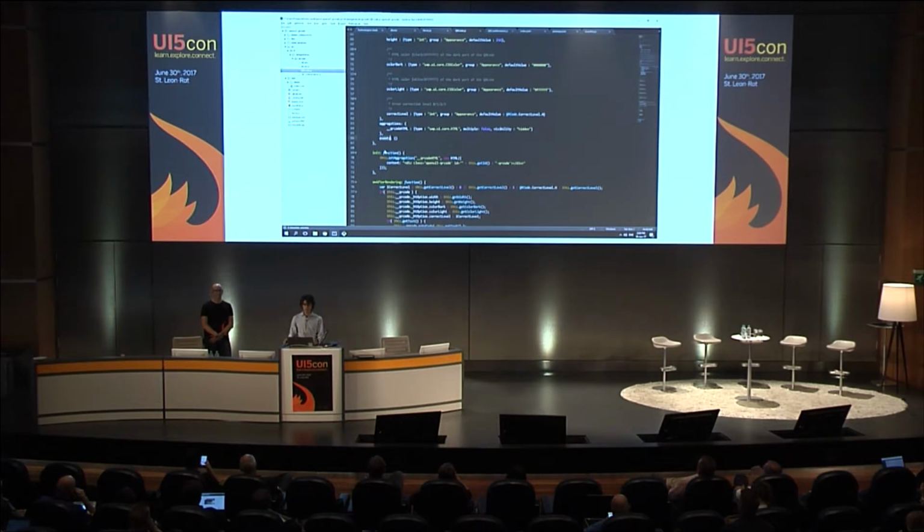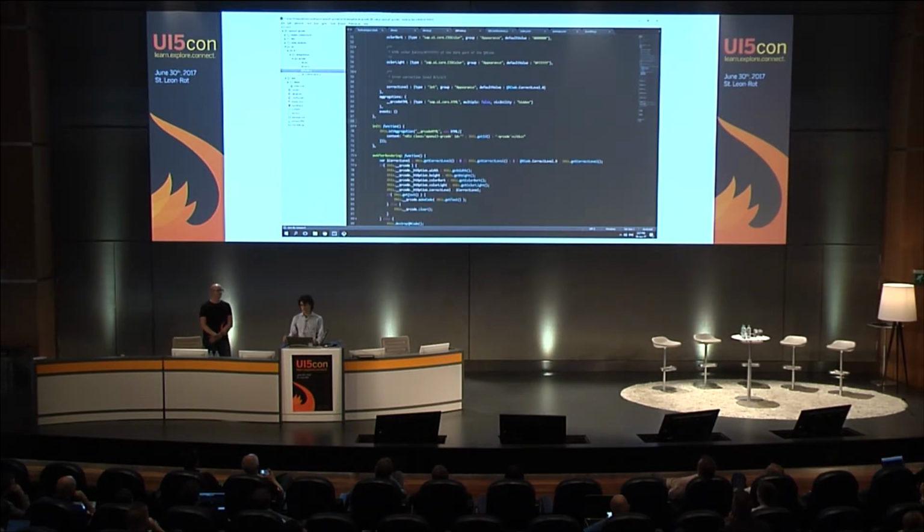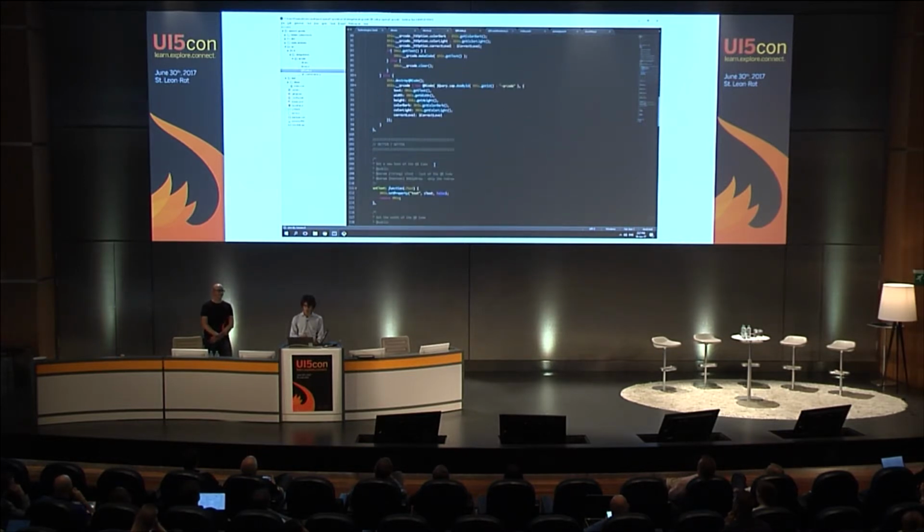Every control has 4 lifecycle events: init, exit, onBeforeRendering, and onAfterRendering. We are just overriding 2 of them. In the init one, we set the aggregation, and we plug the canvas of the QR code inside this HTML control. And then we have the after rendering. After rendering is called after the control is rendered. And in this case, we check if the QR code has already been initialized or not. The QR code is the third-party library I was talking about before. Other than that, we have just getters and setters that are already created by the framework.